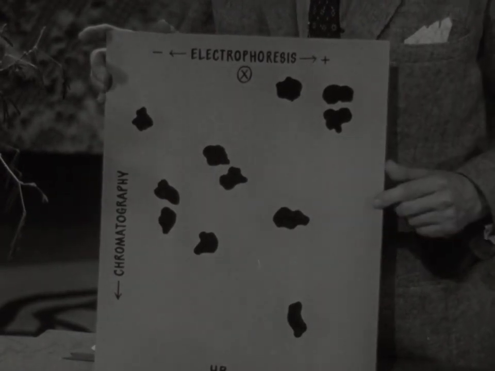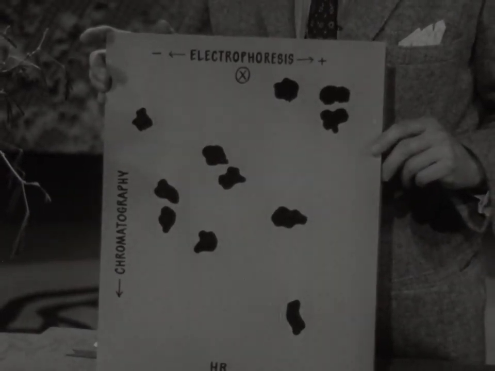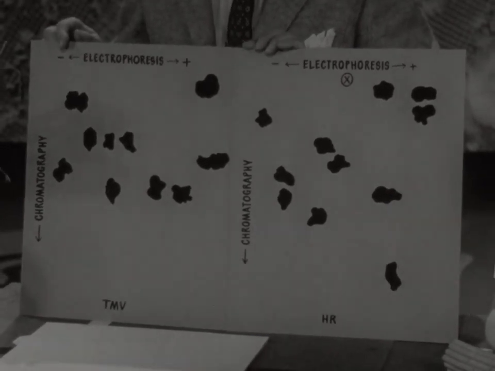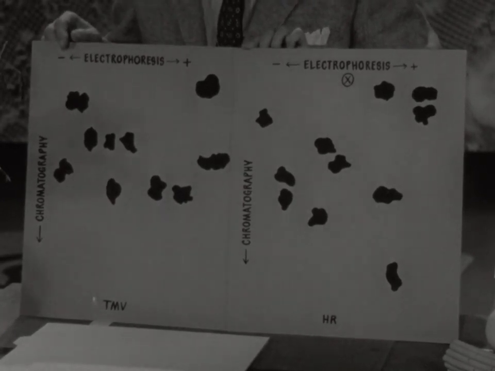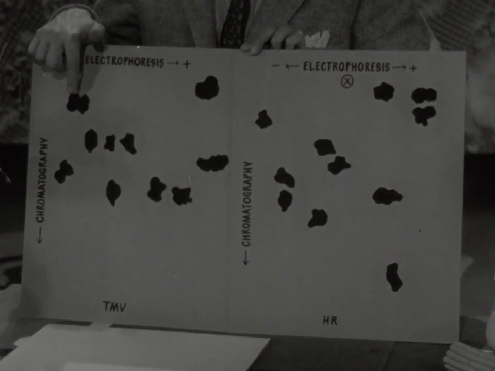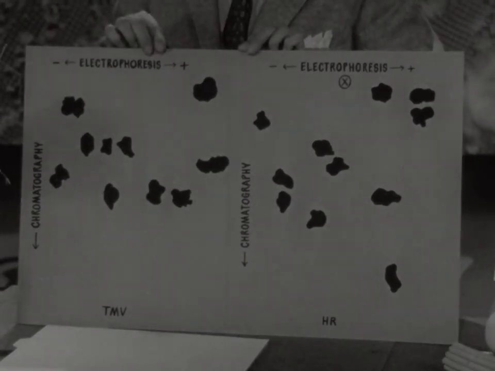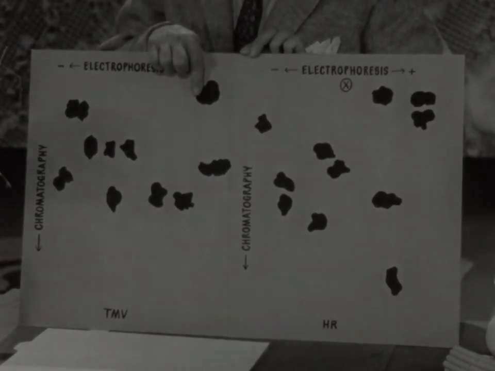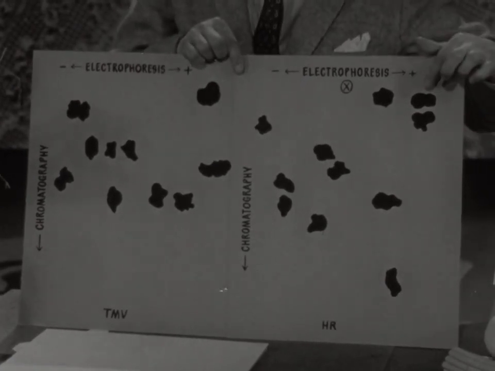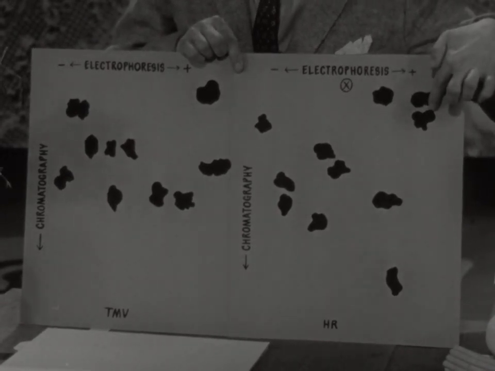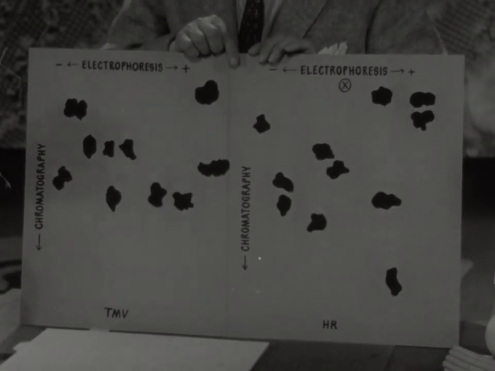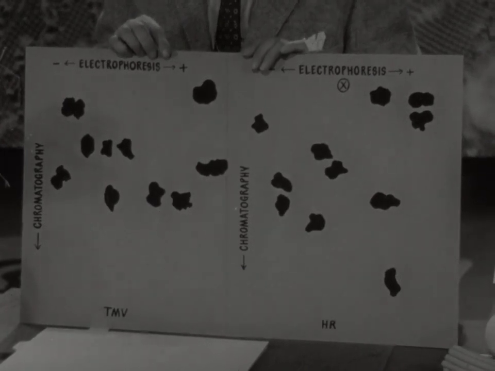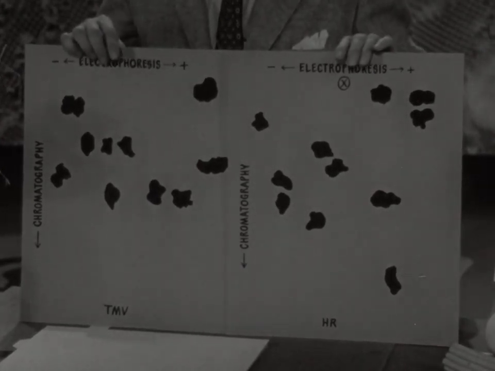Now this happens to represent a map for the HR strain, which we talked about a while ago. And here we have a similar map for the TMV strain. First of all, you will notice that there are some similar spots on both maps, such as that one and that one. However, much more exciting is the discovery of different spots. For example, notice only a single spot in this area for TMV, whereas we have a whole cluster of spots in the comparable area on the map for HR. Clearly we have here a difference in the chemistry of these two strains of virus, which will match the difference in their properties on plants.